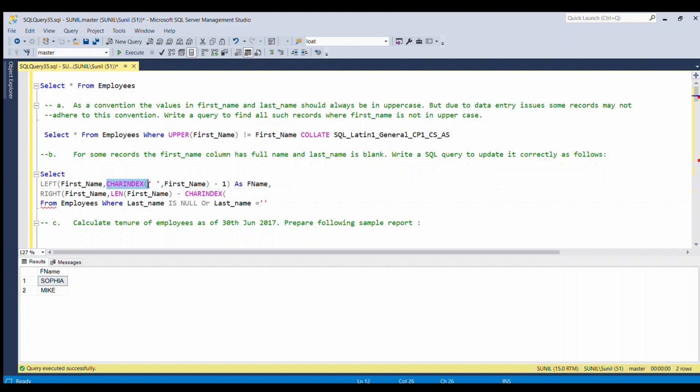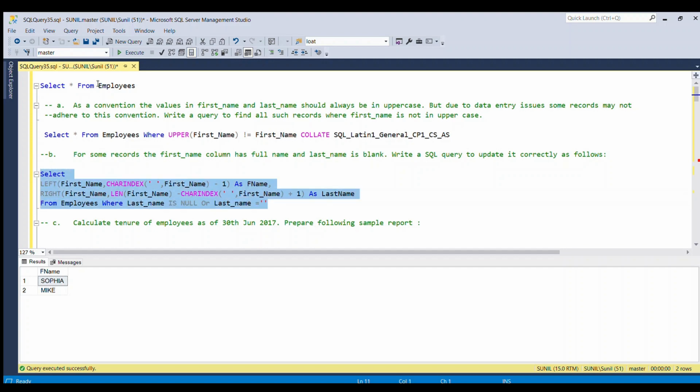So simply we can copy this part, and then we have to increment the position by 1, as last name. Did we make any mistake over here? Last name, okay.